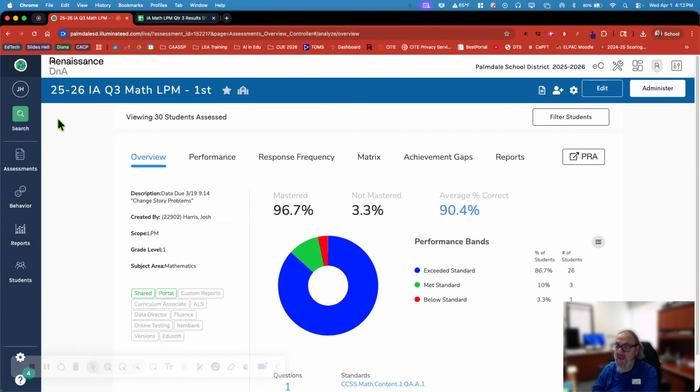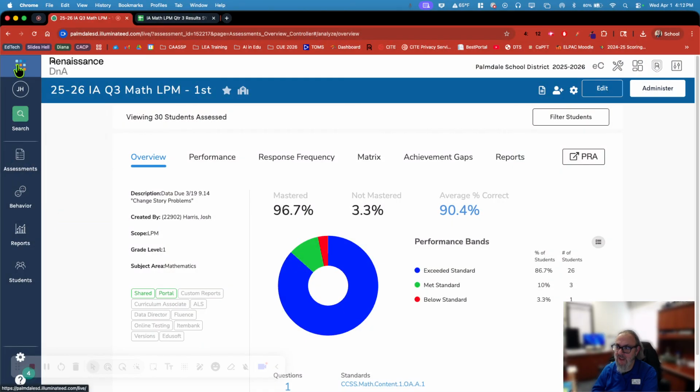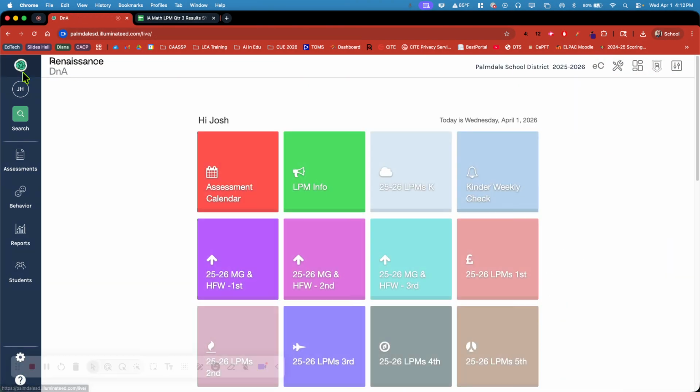because DNA's interface is really old and kind of lame. There's not like a back button here. If I go back here, you see these are all still in the first assignment. So what I'm doing is clicking on back, but holding the mouse button, so I can backtrack through. If you aren't going to remember that, you can simply click on this and go back into IA. So I'll just do that.